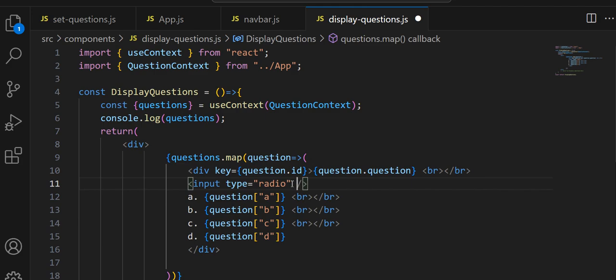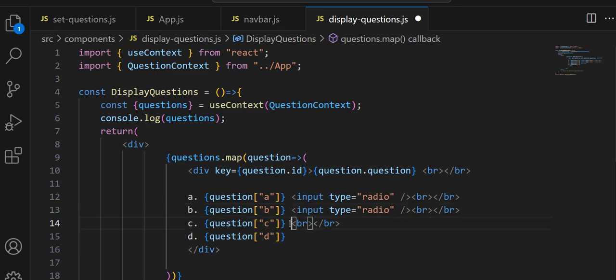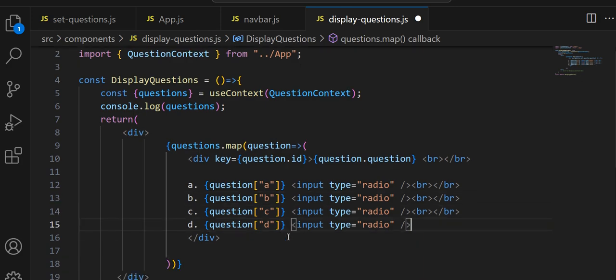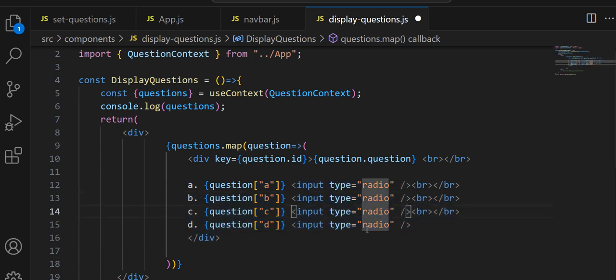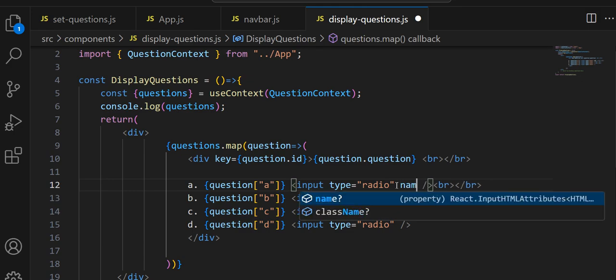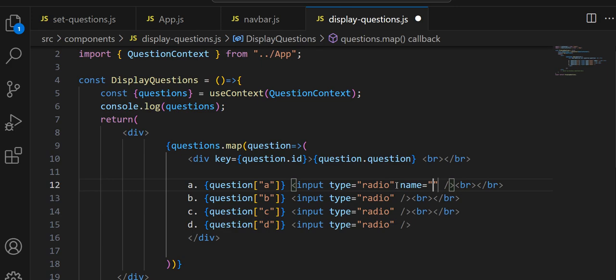For radio buttons, if you want all of them to have, what I'm saying is this, I'll cut here, paste. I want users to only be able to select one among these four, whether this, this, this, this. I want users to just be able to select just one of the four. One thing I can do is that we can say name. We give them the same name. When they have the same name like that, it means users can only select just one from them. That's from HTML knowledge.